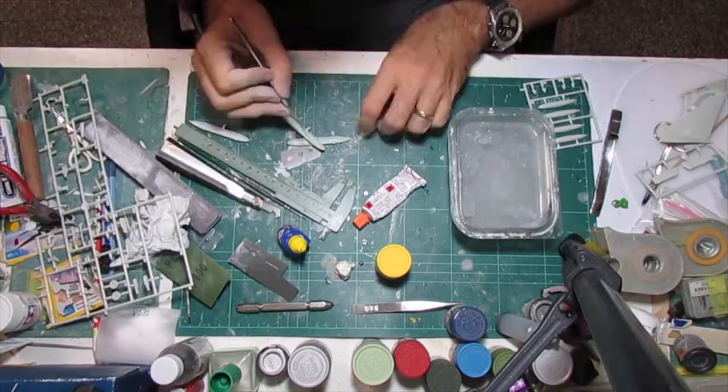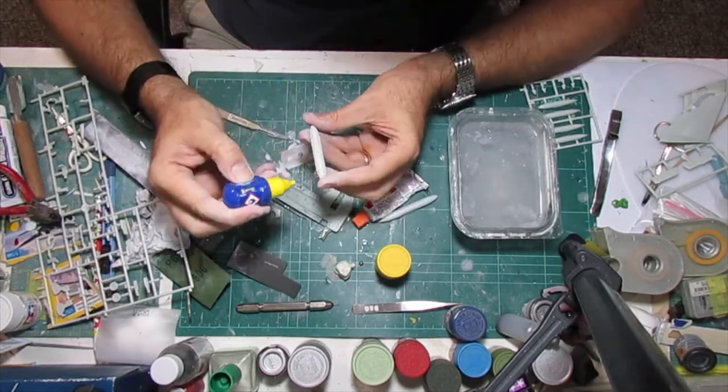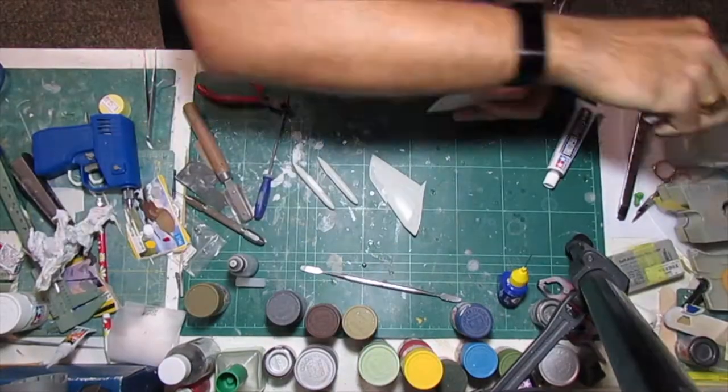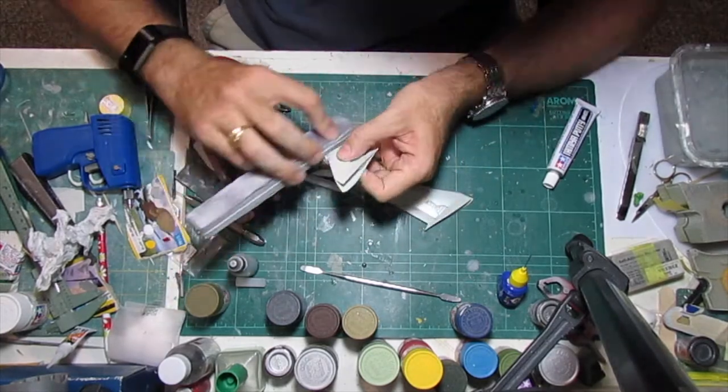I'm now assembling the fuel tanks of the aircraft, but unfortunately on this model they were not the proper shape, so I had to use some more putty on the middle part of the fuel tank to make it the correct shape.